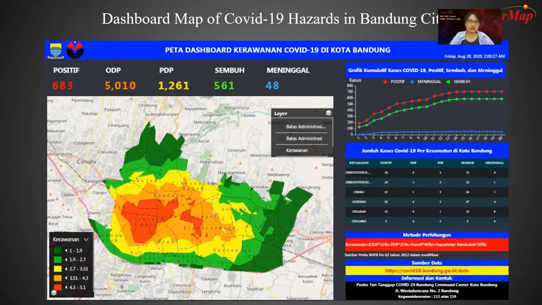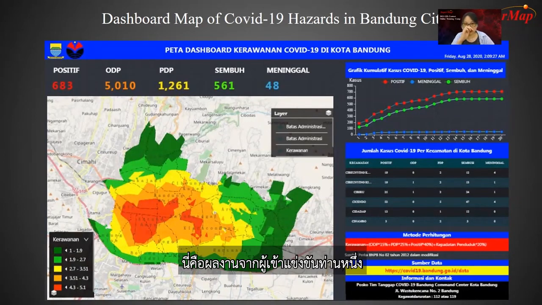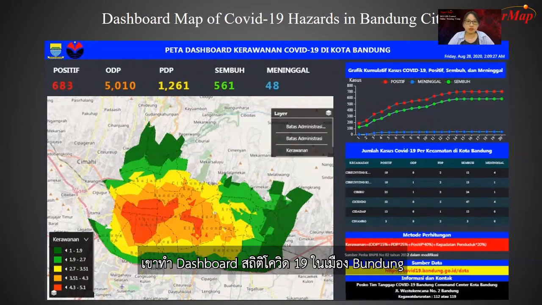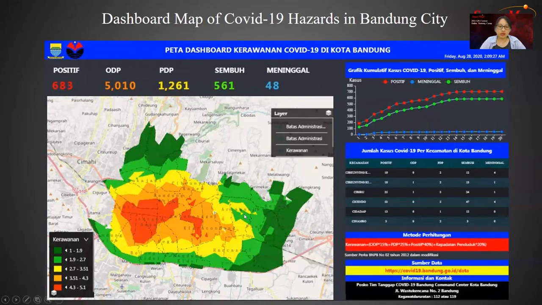This work is from a participant last year. He made a dashboard map of COVID-19 hazards in London City. Here he displayed the relationships between them.